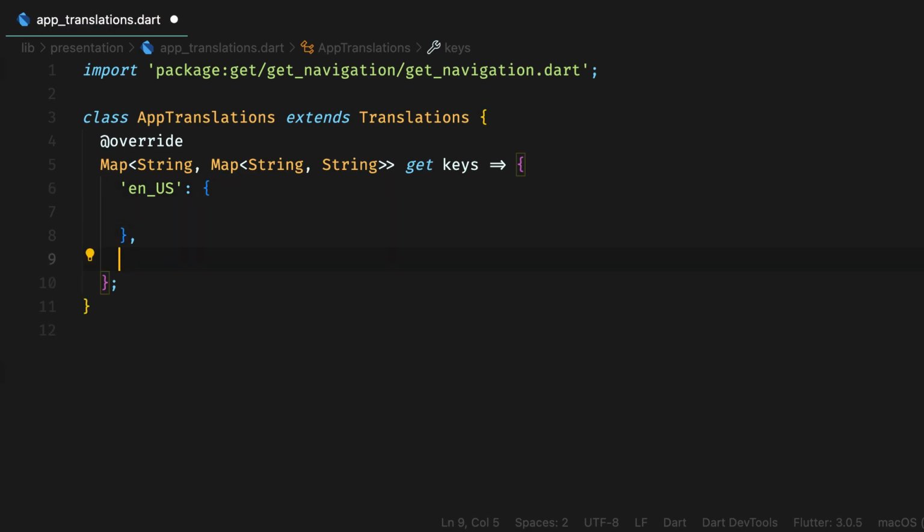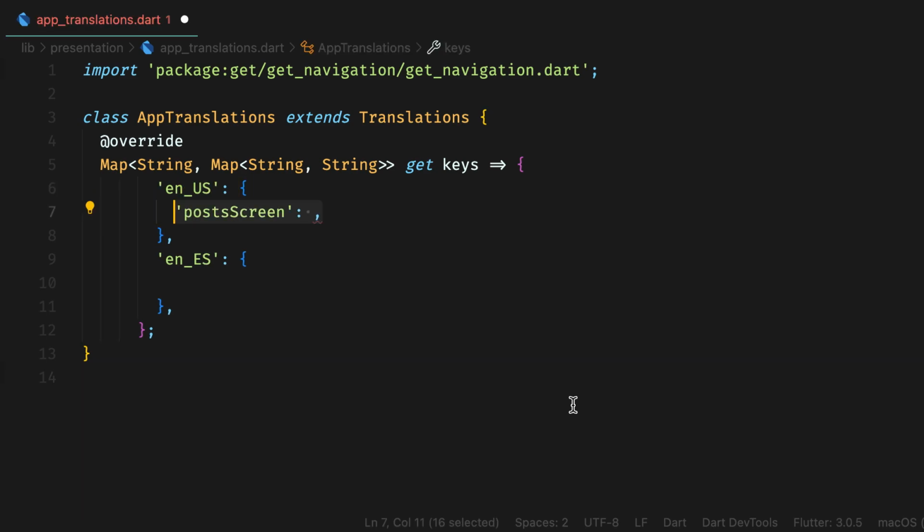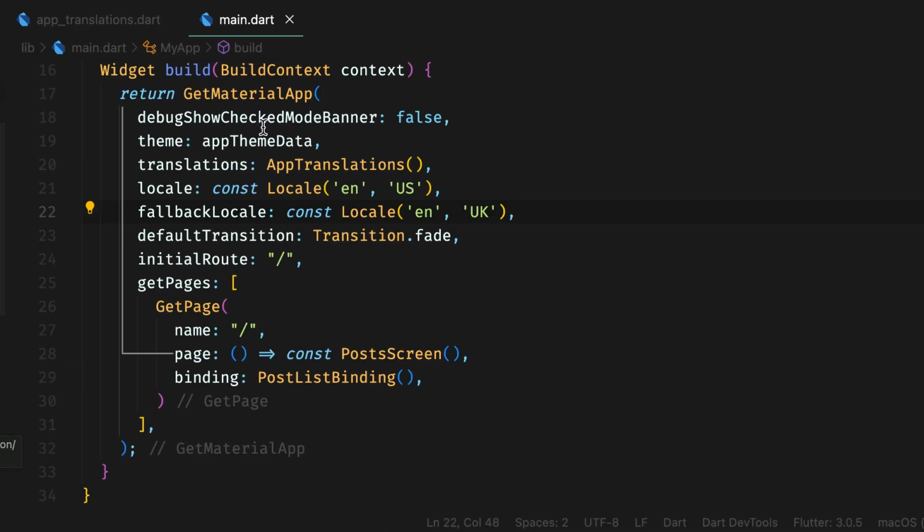This map is the translations map where the key is the name of your text and the value is the actual text that you will show in the app. In the parent map, say en_US, you define all the strings that the app uses, and if you want to translate in other languages based on device locale or app locale, you could provide translations for those languages as well. Let's see how they are used in the app.